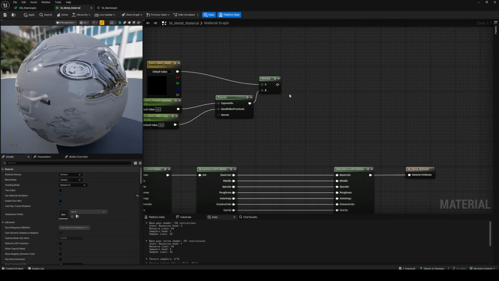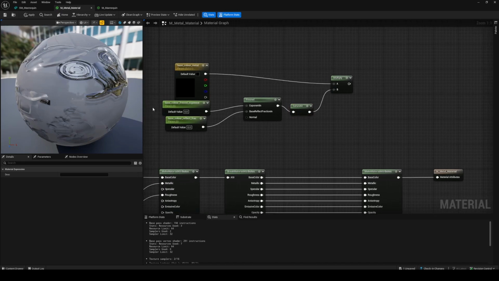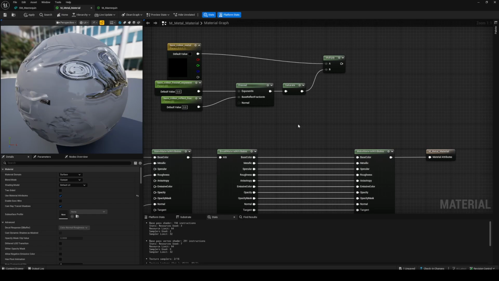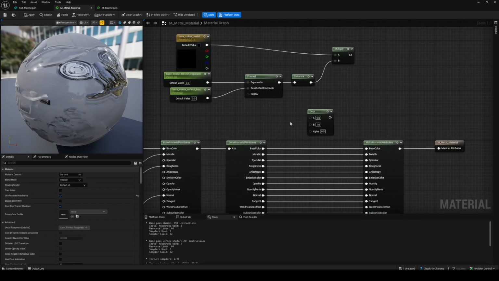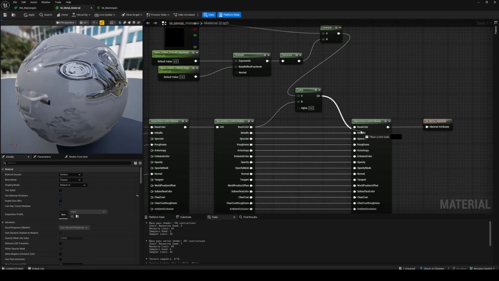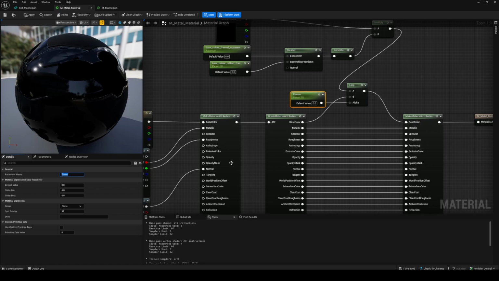And then we want to saturate actually after the Fresnel, because remember a Fresnel outputs based on the angle of our mesh. A Fresnel outputs -1 to 1. Then we can lerp this against our base color. So lerp is kind of like mixing. We're mixing it in with our base color, and we'll call this base color blend.